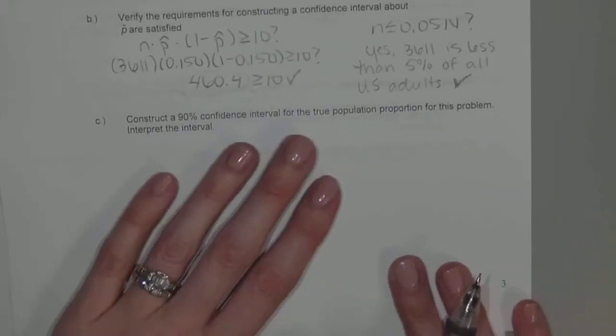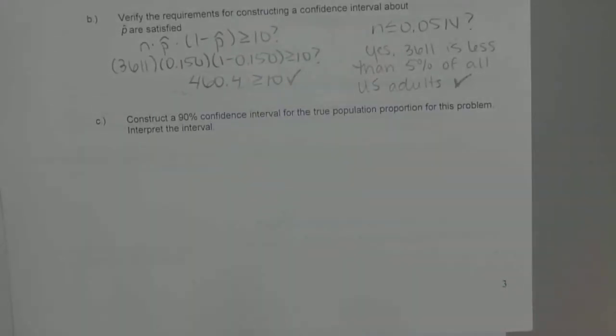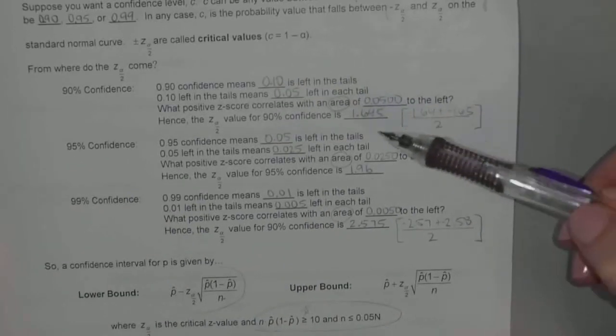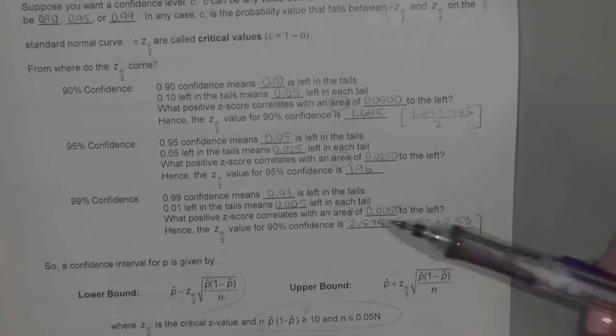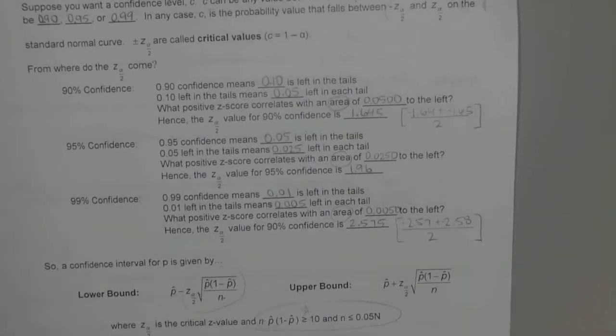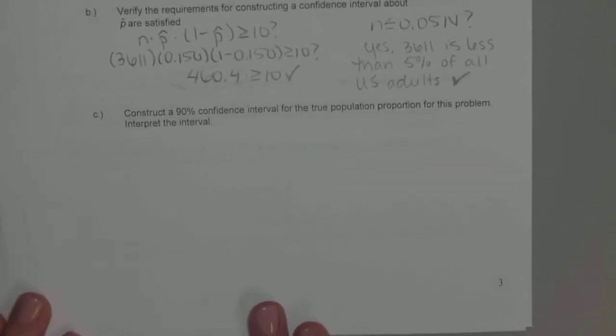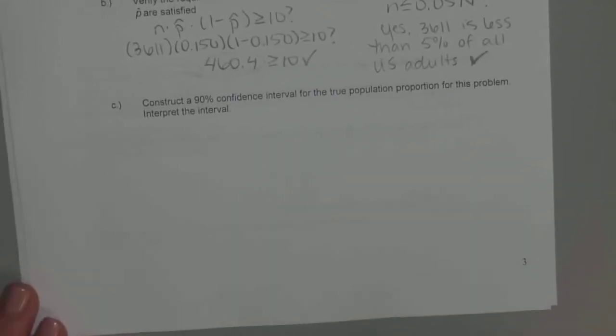All right, let's do this. Trying to think. I want to make sure we can calculate. Oh no, we don't even have the calculator 90. Notice this 90% confidence interval is one of our key ones. 1.645. So 1.645, 1.96, 2.575 are all going to be often. Let's do it by hand, because this is probably the only time you're going to have a chance to do it by hand, and then we'll just double check with our calculator.